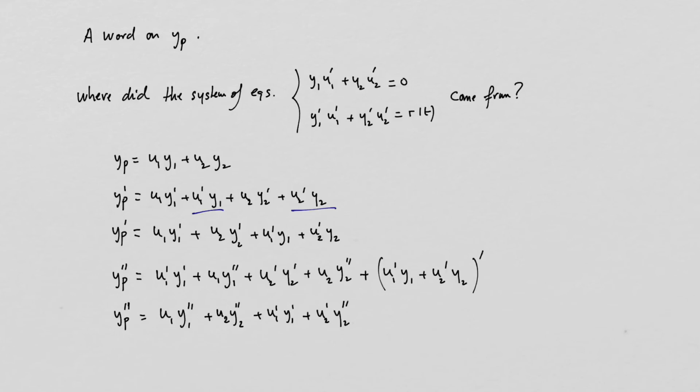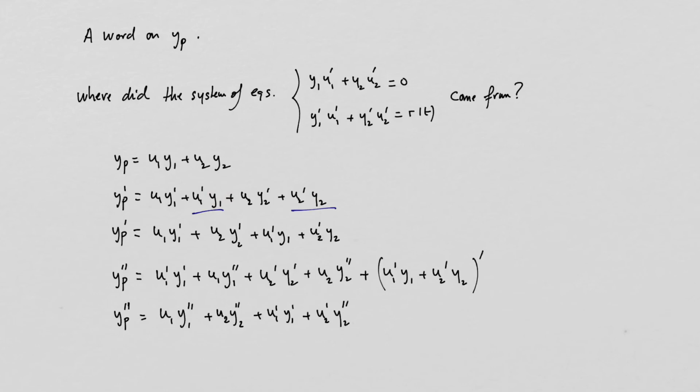y prime, the derivative of this one, is going to give me 4 terms because this is a product. So u1 y1 gives me u1 y1 prime plus u1 prime y1. And this one also gives me 2 terms. If I go to y double prime, the 4 terms become 8. 1, 2, 3, 4, 5, 6. This gives me 2 of them. 7, 8. This gives me 2 of them. And that is problematic. So what I decided to do, and that's what mathematicians have done, I underlined these 2 to remind myself. What I did here is I wrote this here, I dropped this here, and those 2 I put at the end.